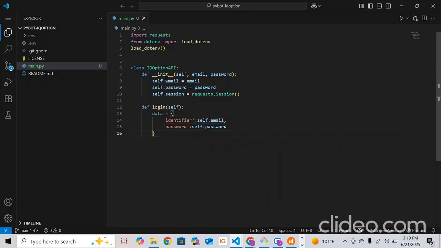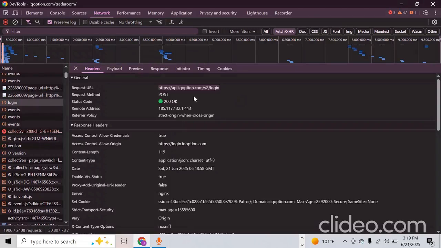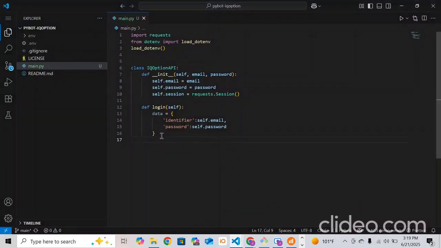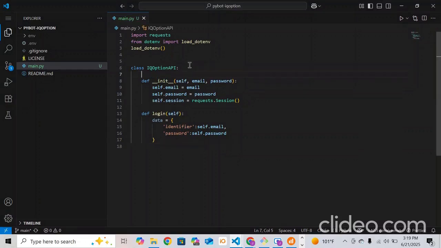Okay, now we need to send this data to IQ option by their login API, and their login API is this version 2 login. So this is where we need to post that data, right? Let's store it in a variable called login URL.